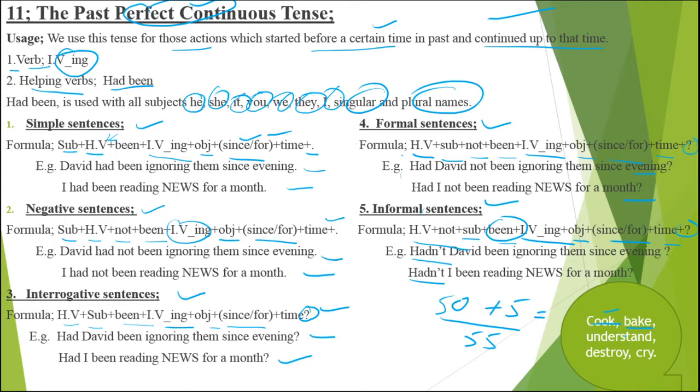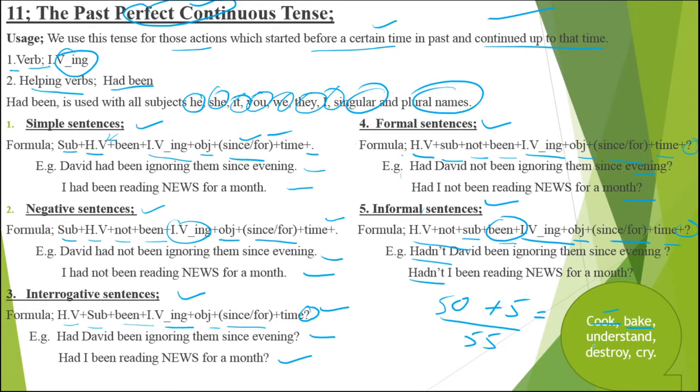Bake: he bakes a cake, he does not, does he not, doesn't he; he baked, he did not bake, did he not, didn't he; he will not, will he not, won't he bake a cake; he is not, is he not, isn't he; he was not, was he not, wasn't he; he will be, will not be, will he not be, won't he be baking a cake; he has not, has he not, hasn't he; he had not, had he not, hadn't he; he will have, he will not have, will he not have, won't he have baked a cake; he has been, he has not been, has he not been, hasn't he been; he had not been, had he not been, hadn't he been baking a cake for a month, etc.